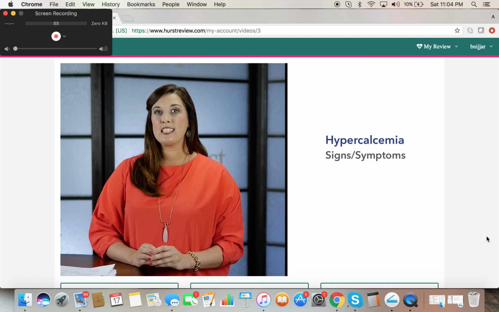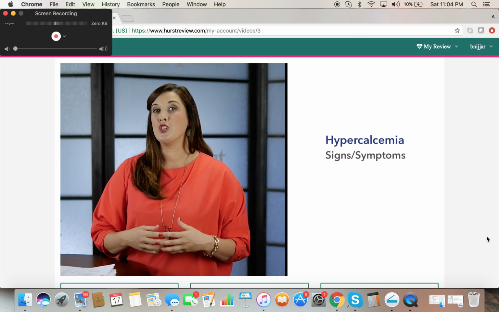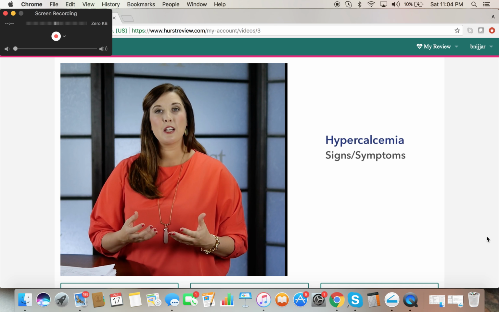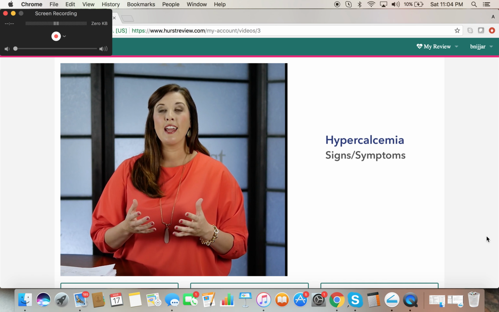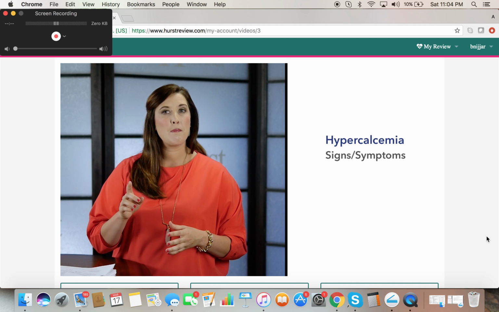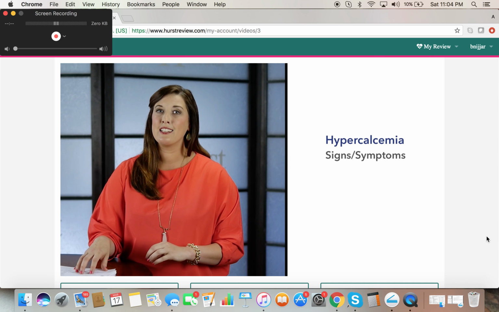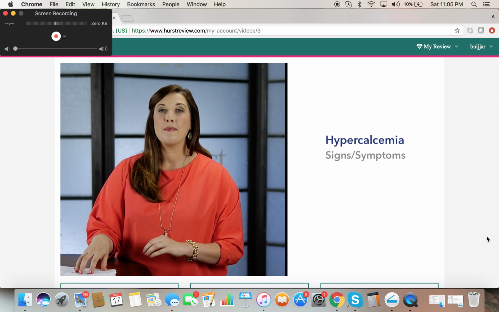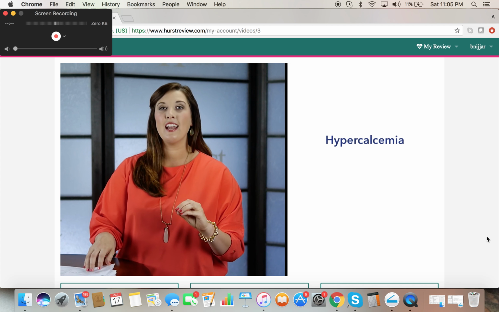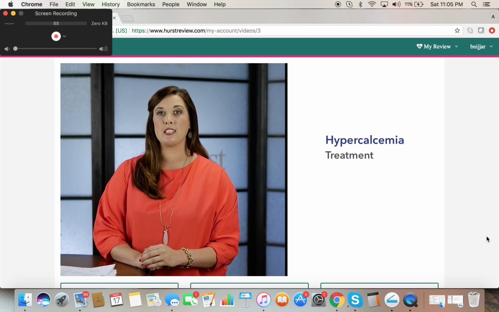So let's look at our signs and symptoms. We end up with brittle bones. Do you understand why they may develop a kidney stone? Because the serum calcium levels are so high and the majority of kidney stones are made of calcium. Remember all those signs and symptoms in the middle of the page? They apply to hypercalcemia as well because calcium acts like a sedative. Yes, a sedative. So now let's look at treatment for hypercalcemia.